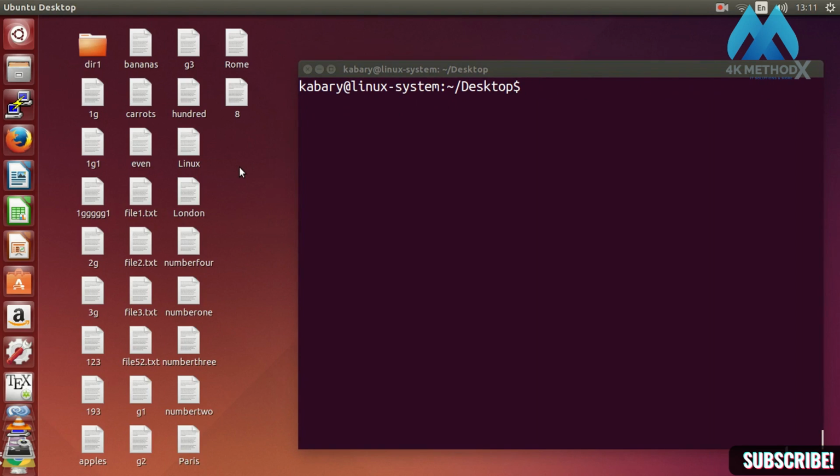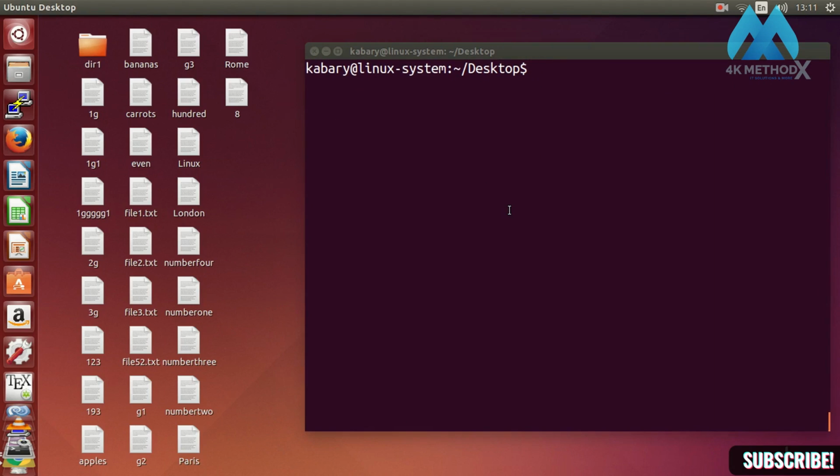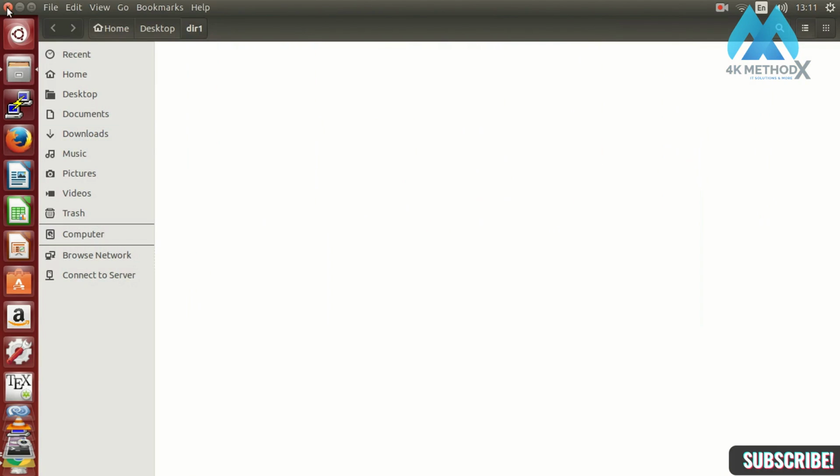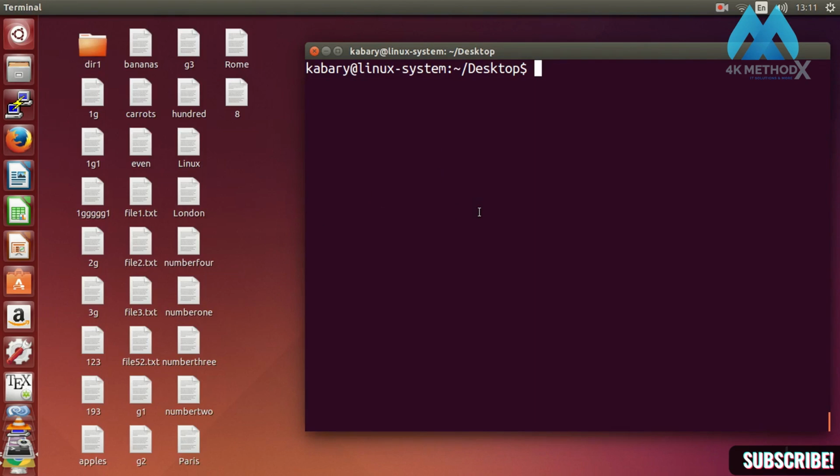So let's do 2 more examples. Let's make sure that our directory 1 is empty first. Right now I want to copy all my files that begin with a digit. So you have to put 2 square brackets here, digit, and end with an alphabet.